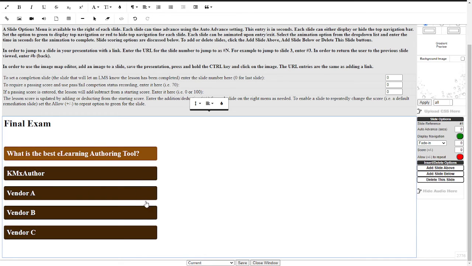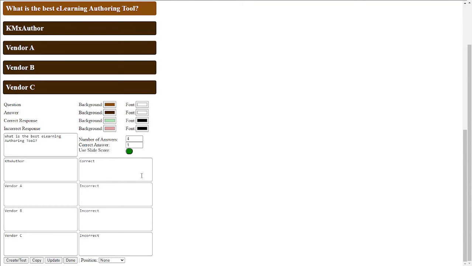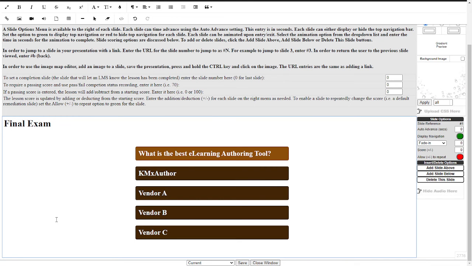Okay, so now we've got that in the lesson. And it can be used. Let's say that we made an error and then we want to change it. All we have to do is click on it, and it'll bring it back up with all the same colors and everything all filled out. We don't have to redo anything. But let's say in this case I want it to center on the screen. So I use the position down here to select how I want it to show on the screen, and I'm going to select center. Okay, and then all I have to do is hit update to make that change.